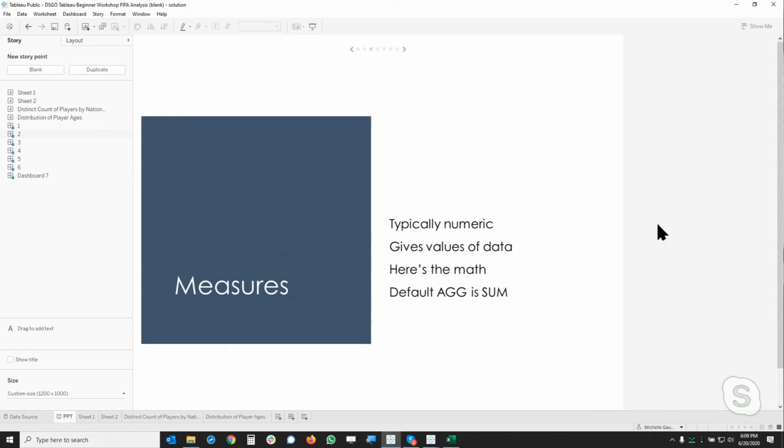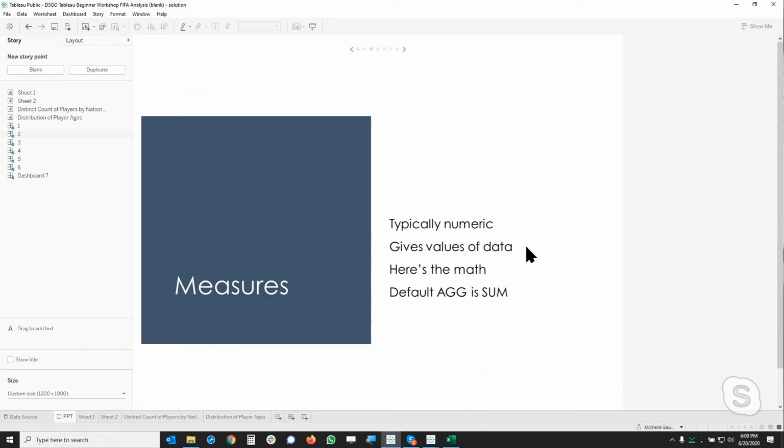We also have measures, and measures are typically, and I always qualify by saying typically, numeric, because you can have non-numeric measures. You run across them every once in a while. So they're typically numeric because this is usually the value of the data that you're playing with. All right, so this might be a count, it might be the age, it could be the number of, or the average rating, right? If you're talking about financial data, it could be the sales values or the profit values, whatever those values are. They're usually numeric.